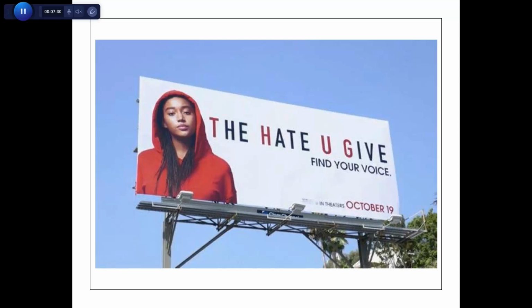So that's how we read it. You see the picture of the girl, you see the title, The Hate U Give, find your voice. That's the important thing here. Now you may notice if you read into it, you see THUG, like thug. But again, it's a movie, I believe, and it's a very simple message there.